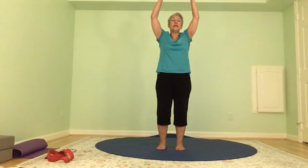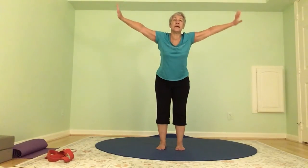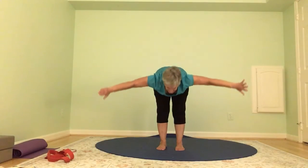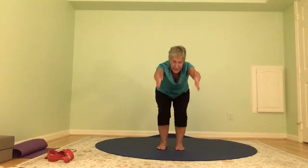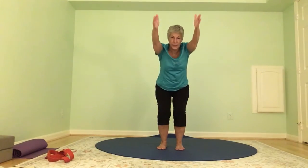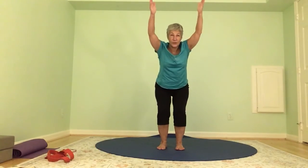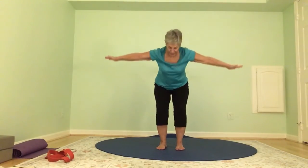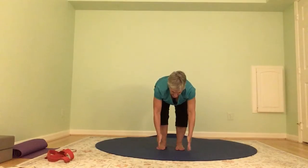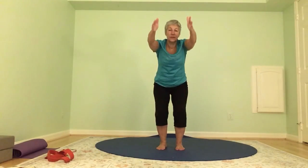Stand tall. Inhale. Exhale. Notice the hamstrings as you come into a straight leg swan dive here. Then bend the knees and the hips as you come back into chair, arms to shoulder height or arms up. We stand tall again and take it down. Come into chair.